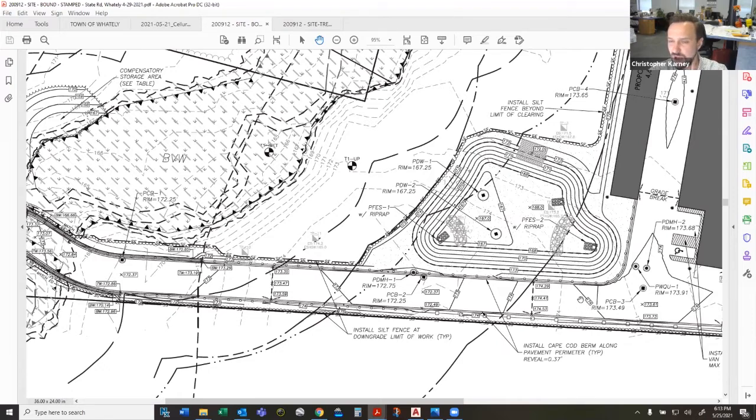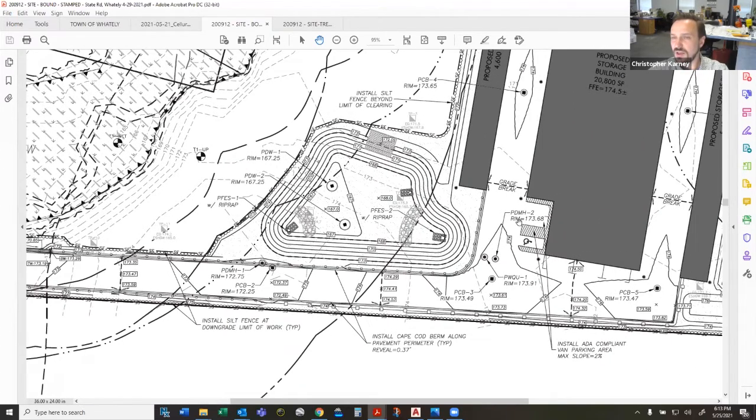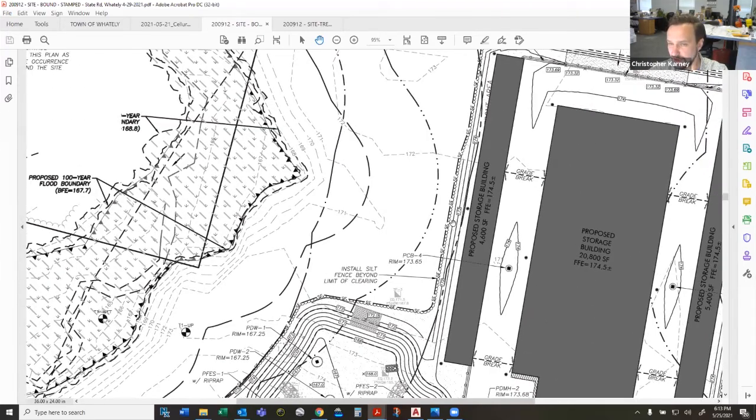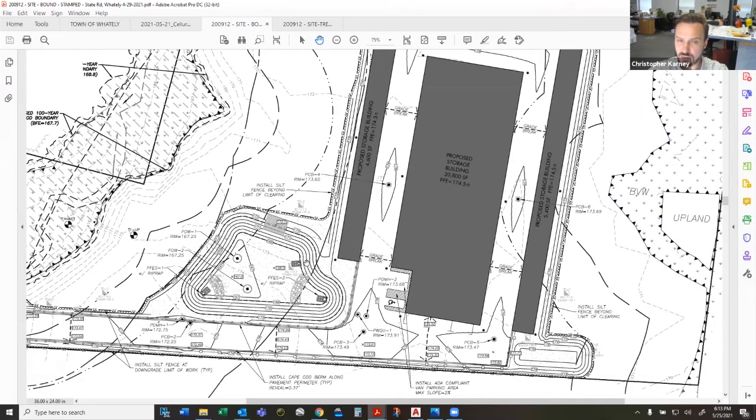The way conservation bylaws, and especially the Massachusetts bylaw statutes, read for this is that, without going into too much detail, anything required for the driveway to access the uplands will be allowed inside the 200 foot riparian area. Anything outside of the driveway is required to be outside of the 200 foot riparian. So we'll be cleaning up some of this grading that you see in the back, so that will not be here. And I'm still reviewing with the applicant where this additional stormwater will be detained.